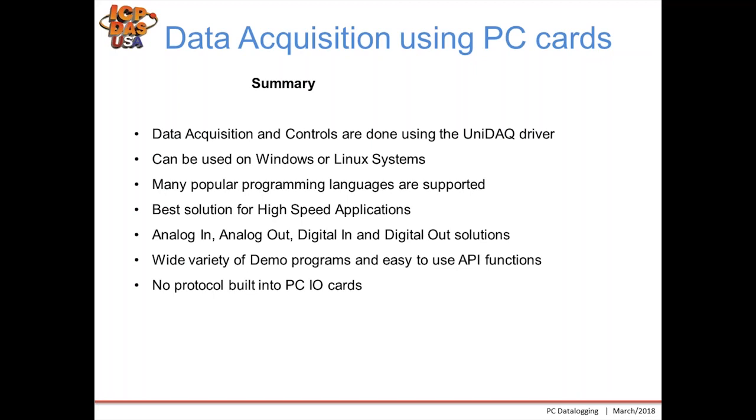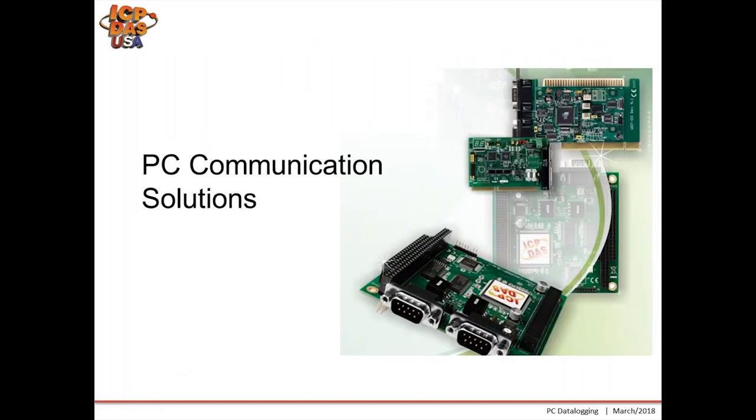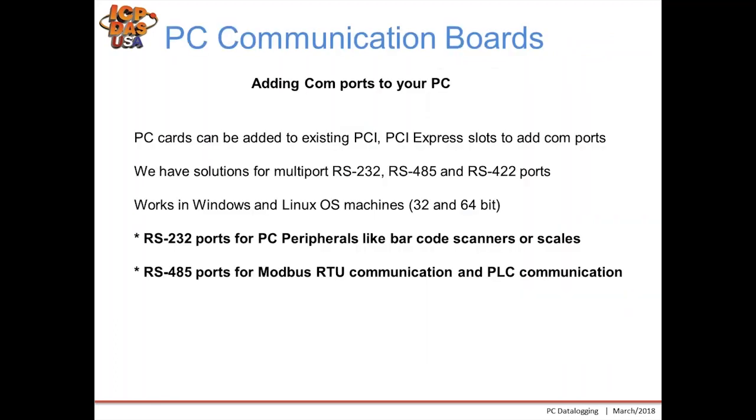The next topic I want to cover is our PC communication solutions. These are solutions for adding COM ports to your PC. They're very useful for industrial applications, especially with Modbus communication. We have both PCI and PCI Express, which add different counts of COM ports to your computer, in RS-232, RS-485, and RS-422 ports. And these work on both Windows and Linux operating systems.